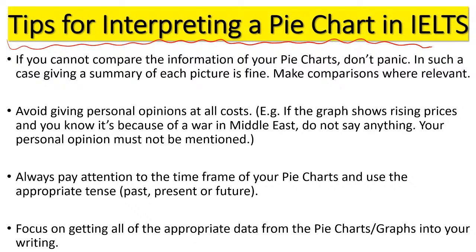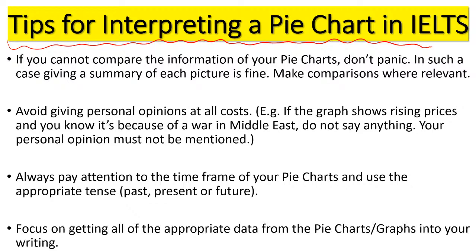Avoid giving personal opinion at all costs. You must avoid giving your personal opinion in writing task 1. If the graph shows rising prices and you know it's because of war in the Middle East, do not say anything. Kindly do not add any personal idea from your side in writing task 1. Whether it is a pie chart, line graph, bar graph, or whatever graph you have in your exam, do not add your personal idea.